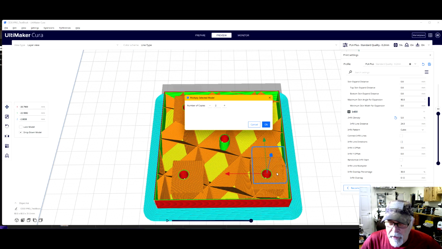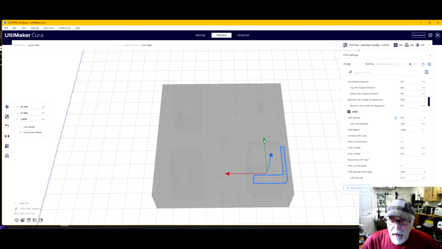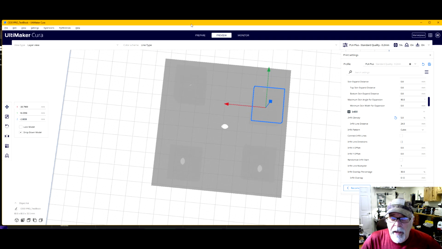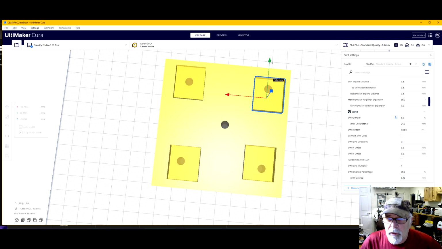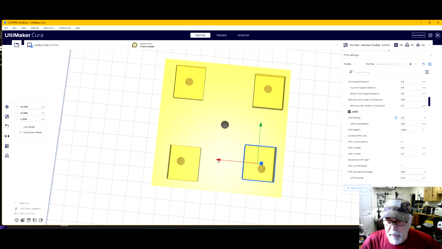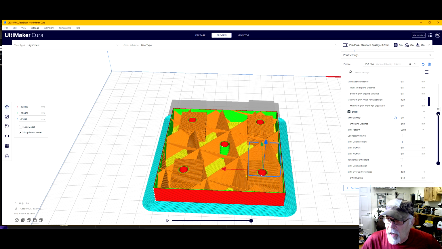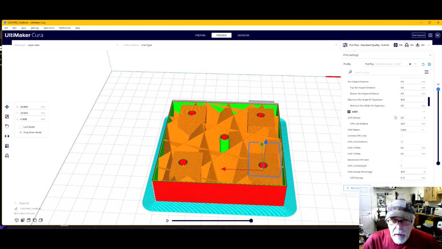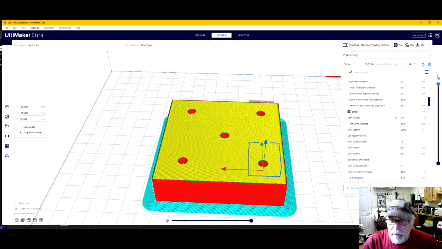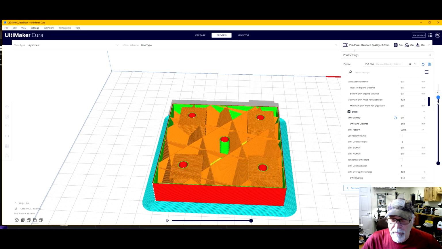Now I'm gonna multiply this one by one. I'm gonna move it up here. It's easier to go back off preview mode so you can see what you're doing. This is actually the copied block right there. I'll just put it back over this. So now let's slice this, and I go to preview. You see, now this block is going to be very strong by attaching a screw through this thing on these four corners, because that has that added material in there.